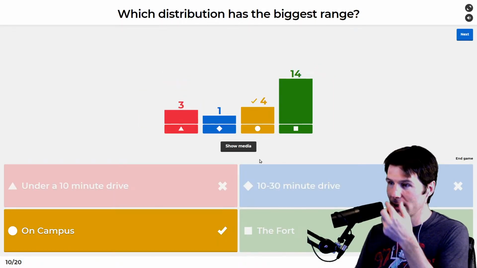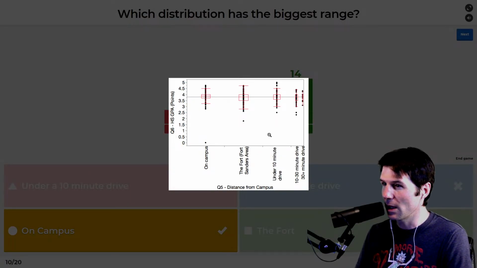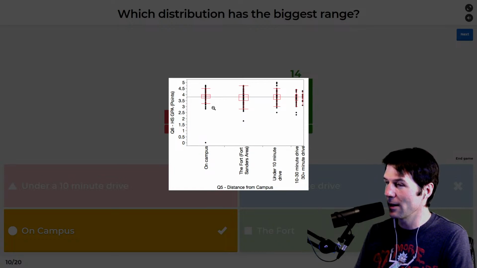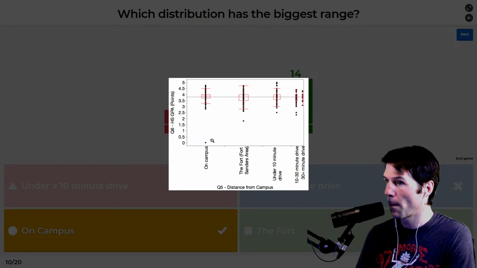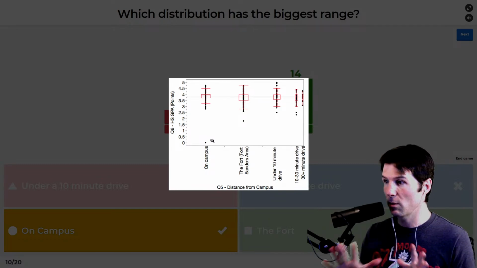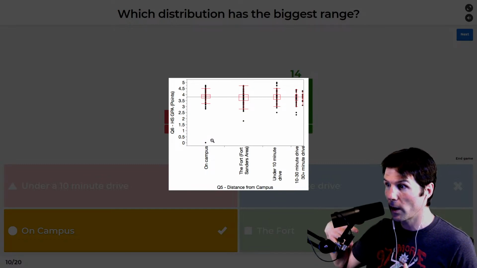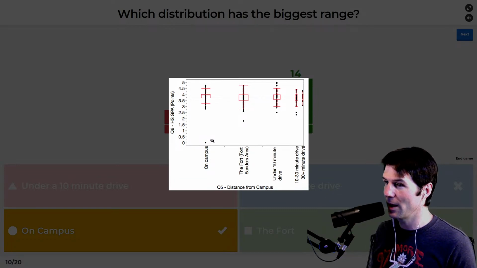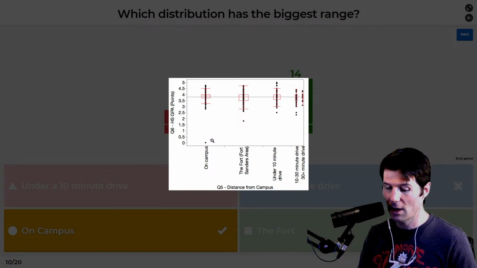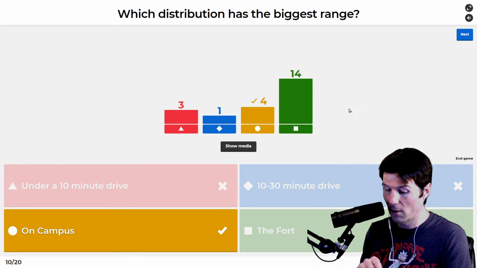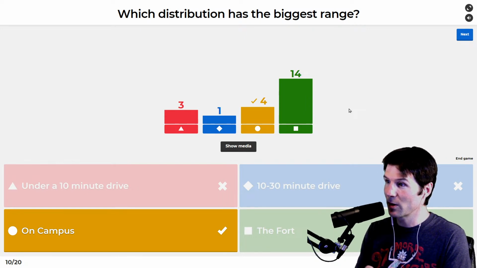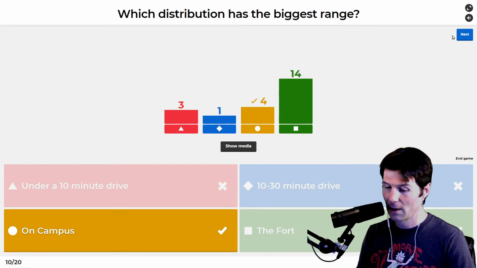So a little tricky right there. I see why a lot of people put the fort. The fort, I think, has one of the bigger ranges, but that DWT right there definitely creates the biggest range. Always remember outliers is kind of one of the big things. Whenever you're doing the range, always look at the outliers. A lot of people forget them. Hence why I made up this trick question that catches people all the time. So do not forget outliers when looking at the range. Be taking your notes right now. Make sure to look at outliers when calculating the range of data.